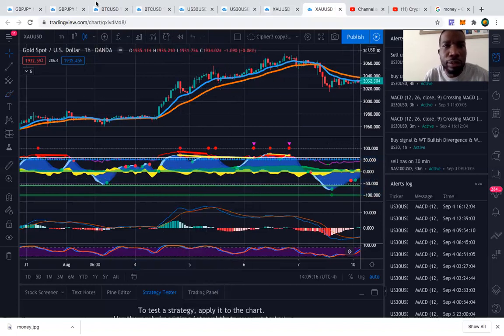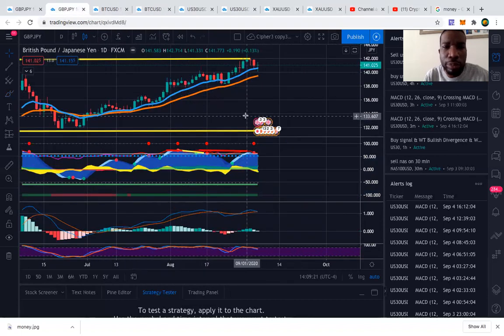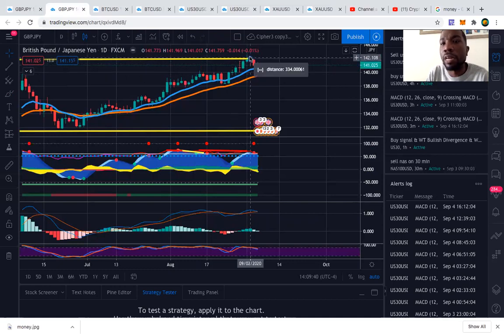We did gold. This is gold. GBP/JPY. All right, we're gonna do a GBP/JPY. We'll do this one here, all right? Forex pairs move a little slower, but GBP/JPY is one of the fastest moving Forex pairs. So, no momentum came down, green dot, right? 826. And as you can see how powerful the day chart is, look how it kept playing out for days.